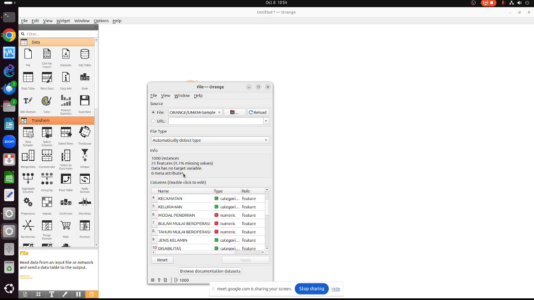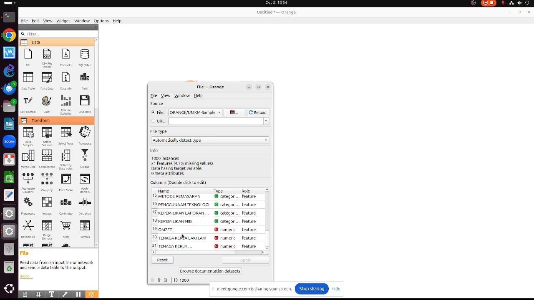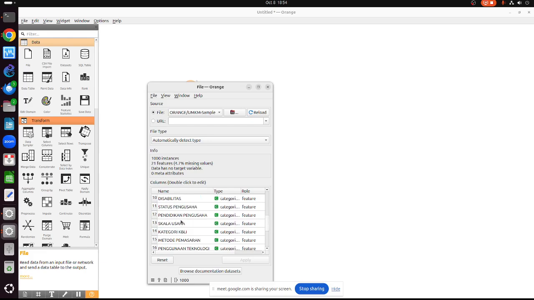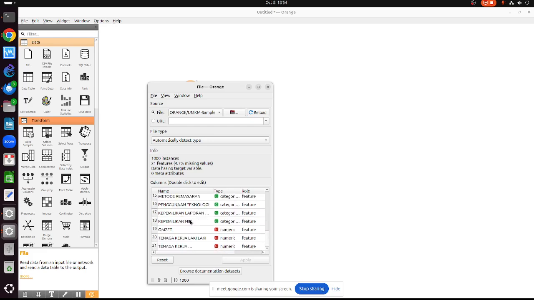For the ministry, I think the target is to classify what kind of business this is for each instance. Unfortunately, all of them are micro, so there is no sense to classify the type of business.